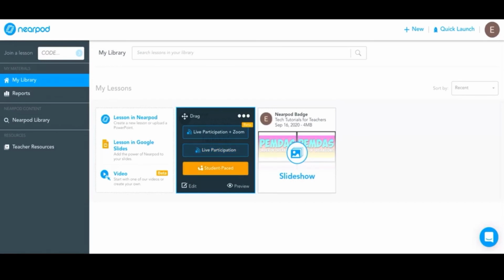So when you click on the presentation, it won't change it automatically for them on their device. So they'll click along with it. So it just depends on which one you want. But those are the two options as far as presenting your lesson. And then you can also have the option of adding Zoom to it, where you can do a Nearpod in your Zoom. And that's it for this video.